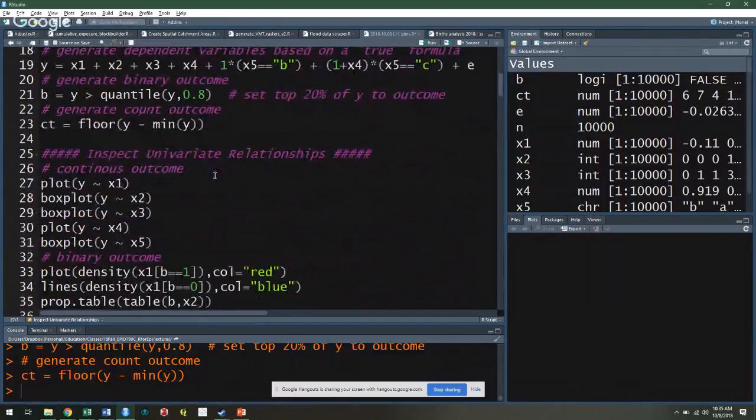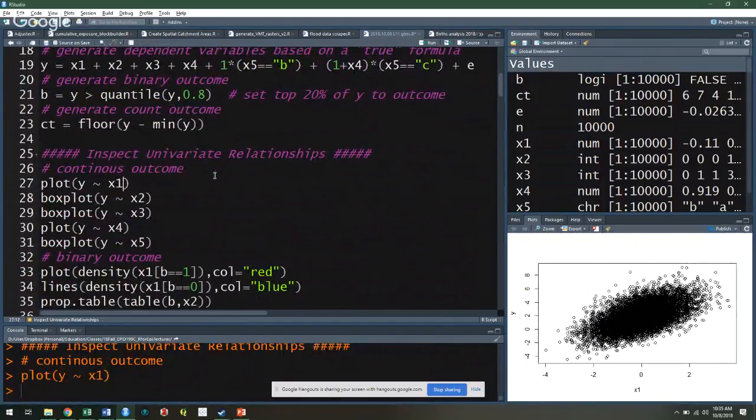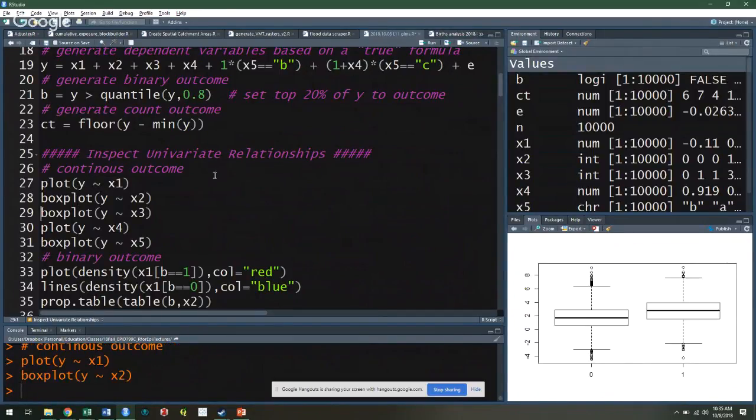We can then look at some of the relationships between these things. Again, we've got this A by B syntax. So it looks like y has some sort of linear relationship to x1. And we can do a box plot versus x2, which is a 1 and 0. Looks like there's some relationship there.